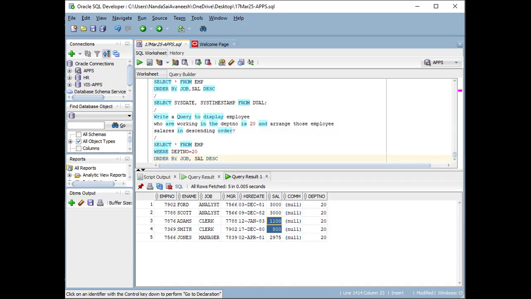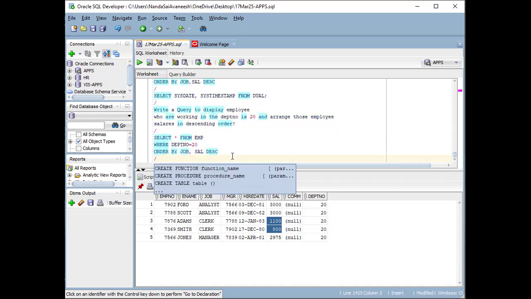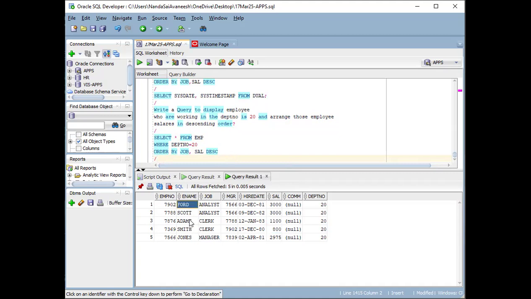When you understand this example with more data, you can easily understand the main difference in how order by is working. When you are using the order by clause on a column with individual values, where there are no duplicate values, you won't get much difference. You will get the difference when you have duplicate data, like in the job or department number, and there you will see the information in the order by clause, ascending or descending.